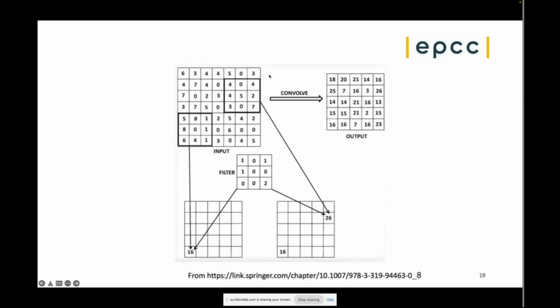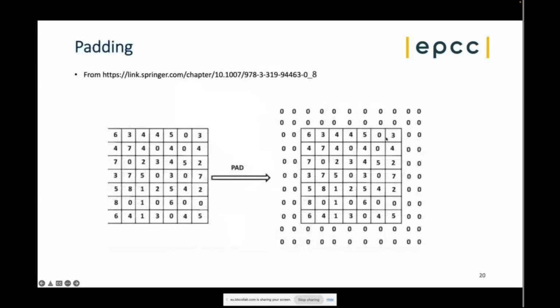Whenever we do this kind of convolution, we always end up with an output layer that is smaller than the input layer. And as you go through a network, therefore, you might imagine the layers sort of shrink and shrink and shrink, which isn't actually always what you want.